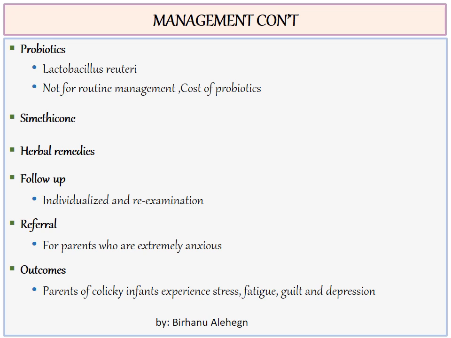Other options of management: probiotics, using Lactobacillus reuteri, not for routine management because of its cost. Simethicone causes gas bubbles to coalesce, facilitating expulsion. Safe, but it may interact with levothyroxine. Herbal remedies like herbal teas, fennel seed, gripe water. Follow-up: individualized re-examination to reassure. Referral for parents who are extremely anxious. Outcomes: parents of colicky infants experience stress, fatigue, guilt, and depression.